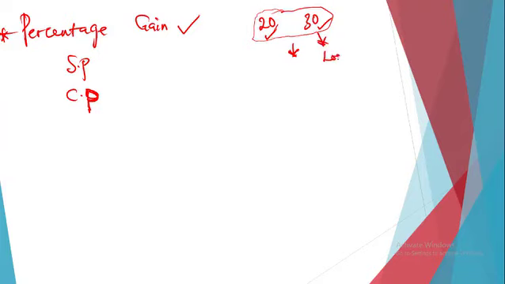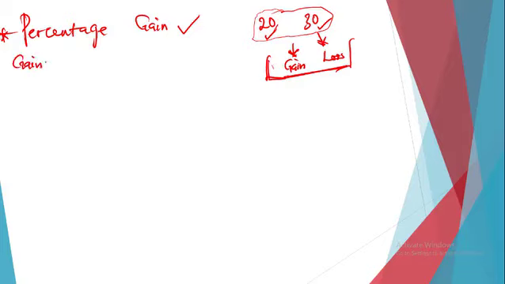percentage loss. So in business, you either make gain or you make loss. So now the gain and the loss have percentages. The percentage of this gain or loss is what we'll be looking at at this moment. So let us start with gain. Gain is given as selling price minus cost price, just like I illustrated here.